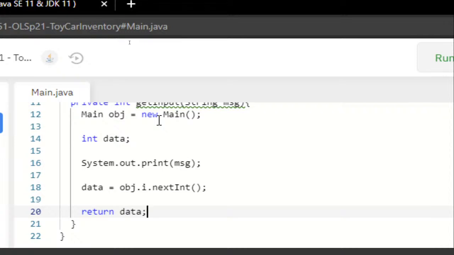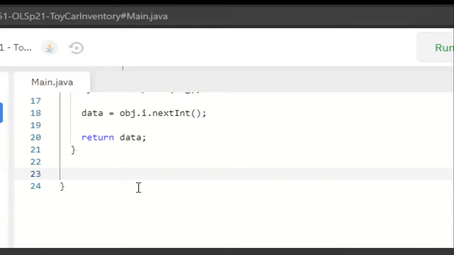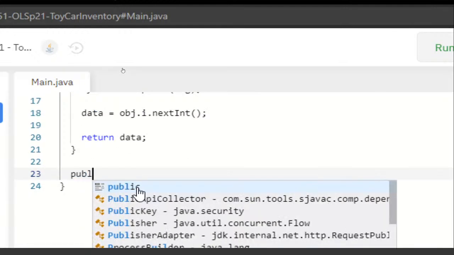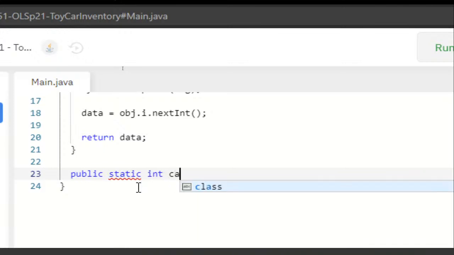So since we already knew how to write this function, I just wrote it from top to bottom. Ideally, we would start out with our stub and then go backwards. So before we test this out, let's go ahead and add our stub for our other function. And we'll just make that a public function. Public static int cars.